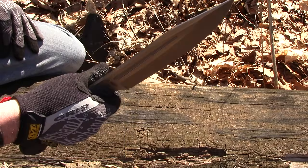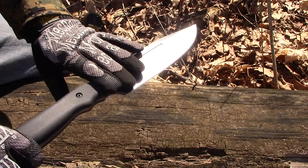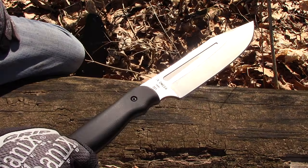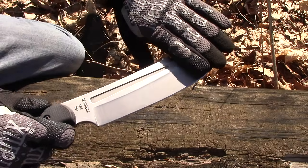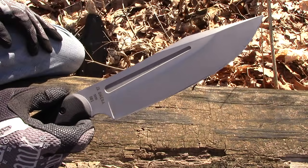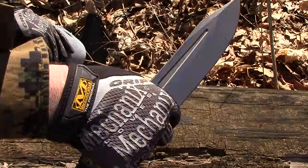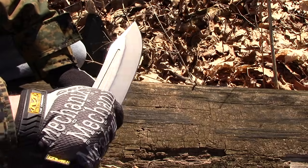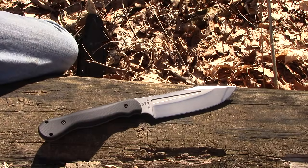With the longer handle, the different positions allow me to do different tasks with varying degrees of comfort. If you just had a regular large-bladed knife with a regular-size handle, you're not going to have the leverage or power for chopping like you do in the rear position with this. With a large survival-style knife, people generally limit to things like batoning and chopping. But with this one, in the forward position the handle counterbalances the blade, giving it a neutral balance point, and then I can comfortably make feather sticks and do other types of fine tasks.